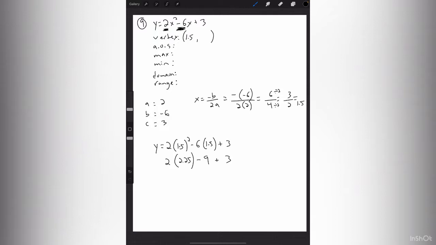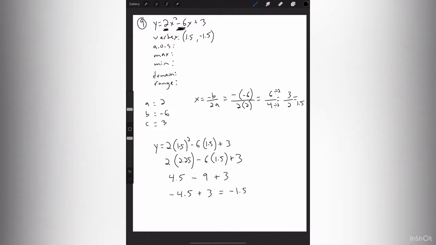And if I'm looking at this, moving left to right, use my multiplication. I should have rewritten this like this: minus 6 times 1.5 plus 3. I should have done this first, but they'll all work out the same way. 2 times 2.25 gives me 4.5, right? Minus, and then we determined that was 9 plus 3, right? And then let's take 4.5 minus 9, and I get negative 4.5. And then I'm adding 3, and negative 4.5 plus 3 gives me a negative 1.5.